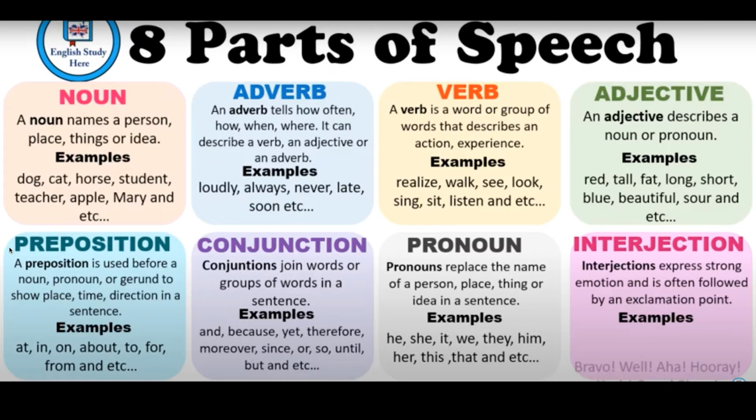Another part of speech that's linked to the noun is called the pronoun. So pronouns replace the name of the person, place, or thing in a sentence. So for example, using the word he, she, it, we, they, him, her, this, that. The words that I'm talking about here are words we use all the time. The trick is that we have to know what the actual proper or common noun is first in many sentences.